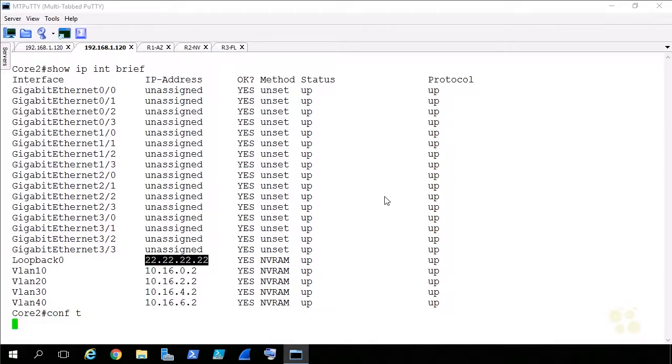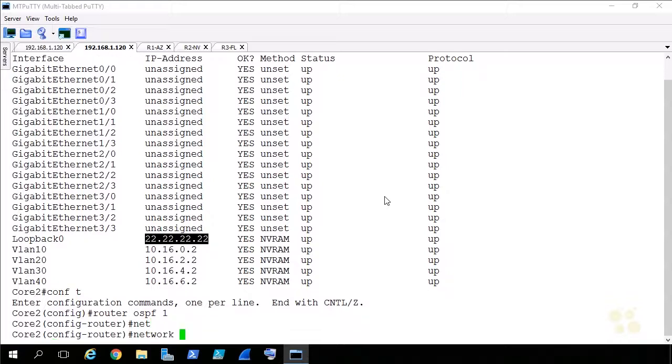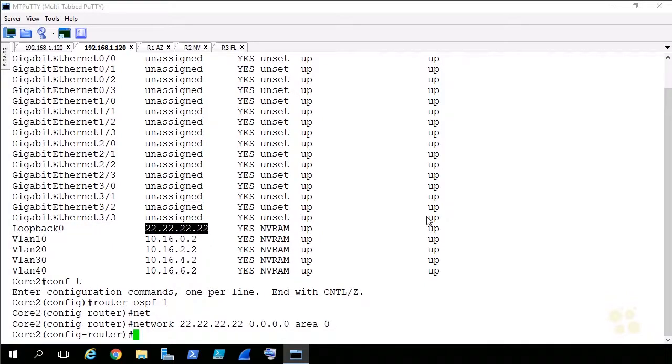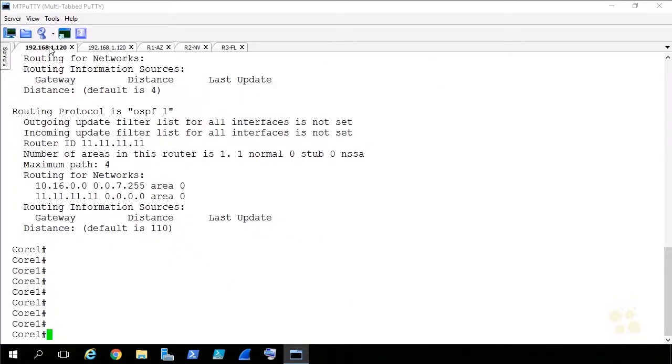And we'll type in config t, router OSPF 1, and then we'll add network. Right click to paste in that address. And then the wildcard mask says we care about matching on every 32 bits of that IP address. And then we'll put that network into area 0. Next, we're going to use the same network statement that we did previously. In fact, we can go back and grab it.